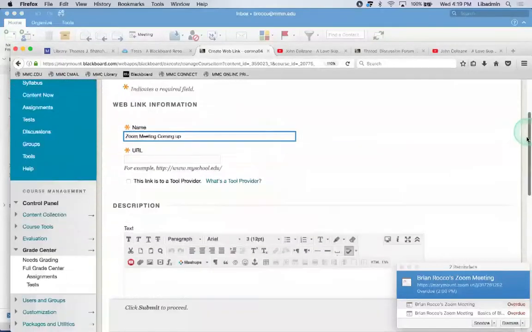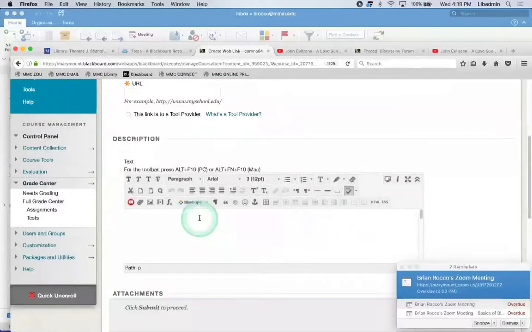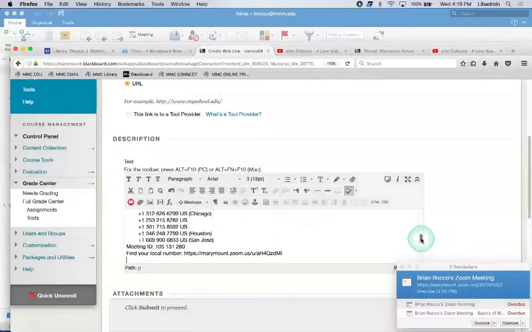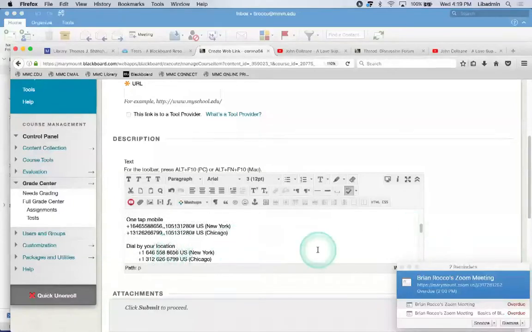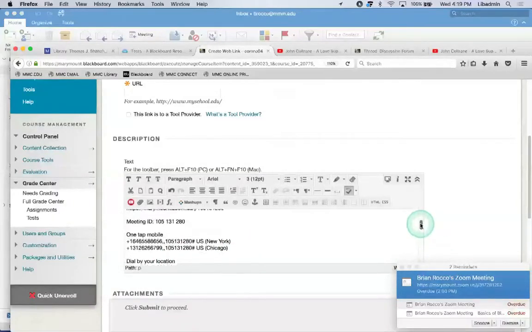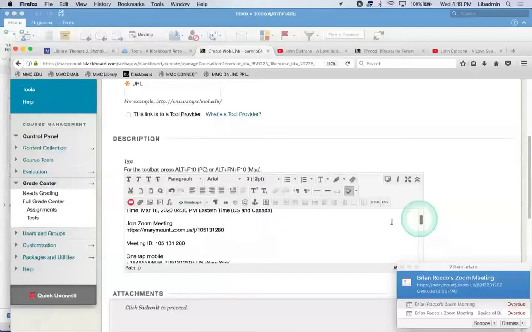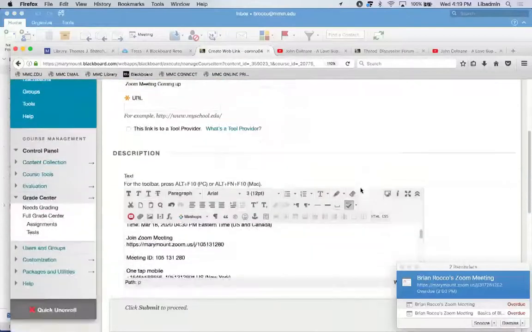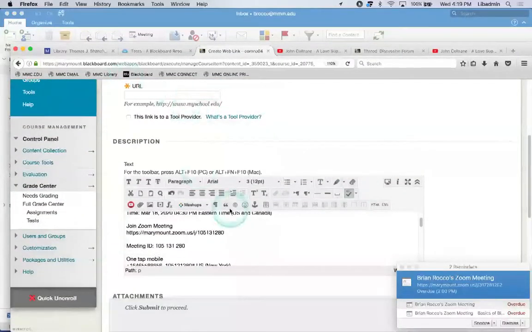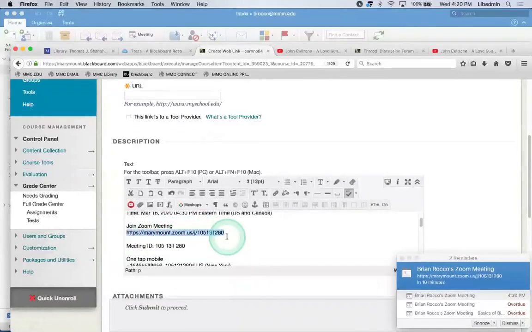And you want to now copy this invitation in the body. This gets all the information there. If they don't have the computer, they're going to call the meeting ID, and this is the most important part: the Zoom meeting URL, because remember, we're posting a web link, so we need a URL. There's a red mark there. Here's the Zoom meeting URL. We're going to copy that to enable this web link. All right, copy that.